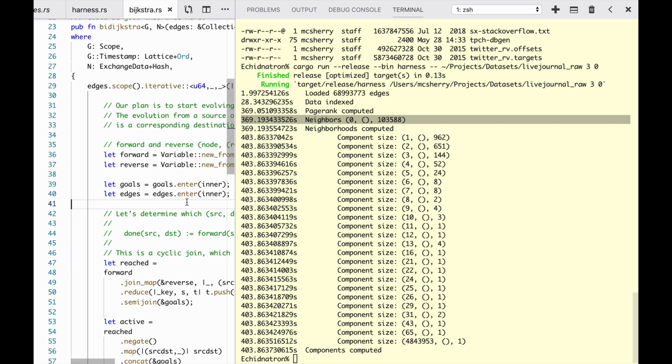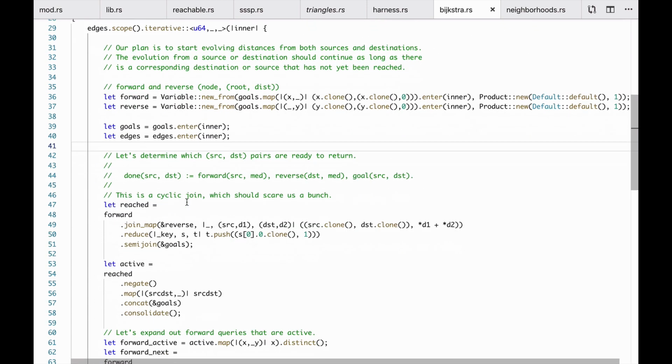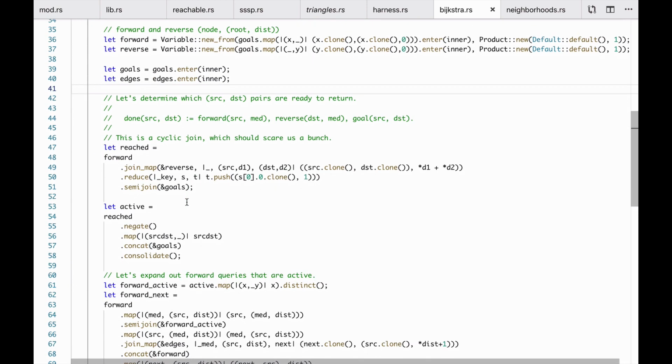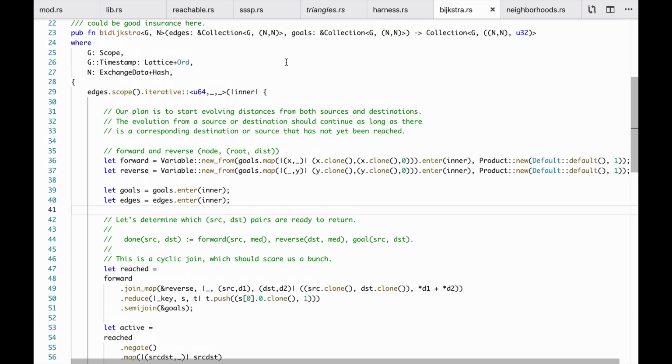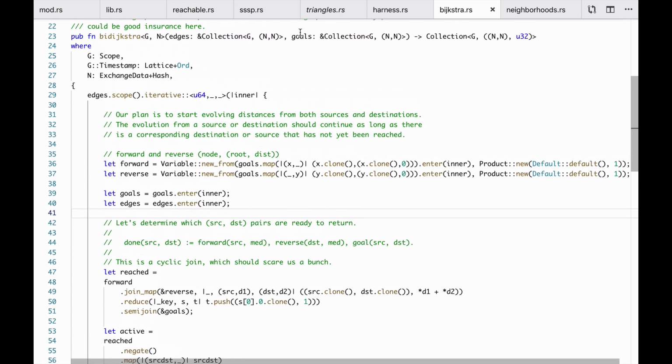Same would also be true for bidirectional Dijkstra. Very cheap to put the data flow together, and then looking for the goals is going to take some amount of time that depends on how much work we actually have to do. So there's no magic there. If we have to explore the entire graph, too bad. Yeah, we got to explore the entire graph. That's going to take a while. If there's an edge from the origin to its goal, great. We'll be done in that single-digit millisecond, basically.